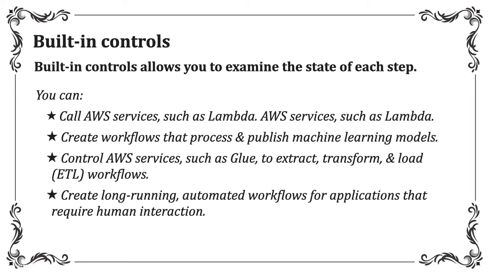Depending on your use case, you can have Step Functions call AWS services such as Lambda to perform tasks. You can create workflows that process and publish machine learning models. You can have Step Functions control AWS services such as AWS Glue to create ETL workflows, extract, transform, and load workflows. You can also create long-running automated workflows for applications that require human interaction.